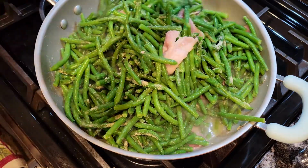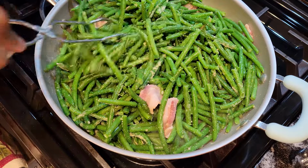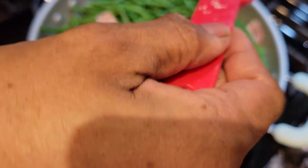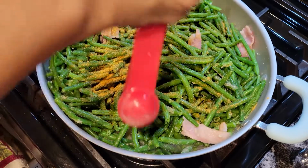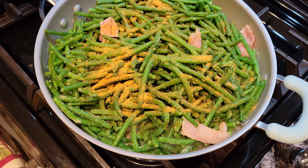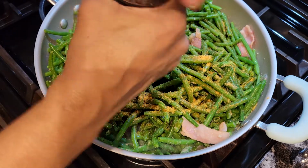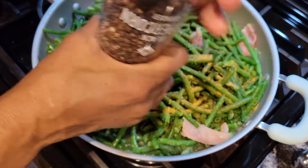Okay, now let me let these go for a few more minutes and then we'll add some salt and pepper. Now I am going to add a tablespoon of seasoning salt. If we need to, we can add more later, but this should be enough. And let's get some black pepper. I wanted to do my green beans like this because I'm already going to have mashed potatoes with my meal, so I didn't want to put potatoes in it. And this is a good alternative.